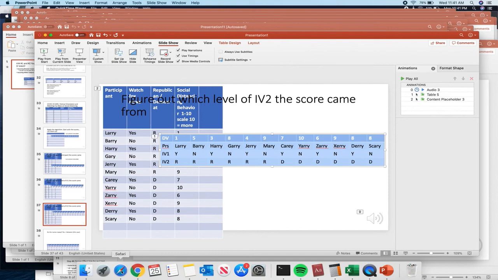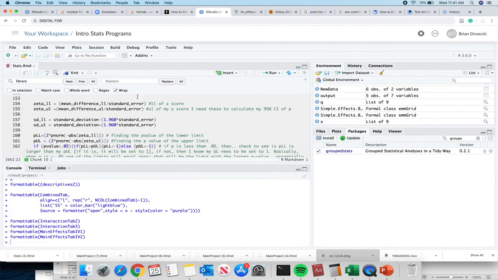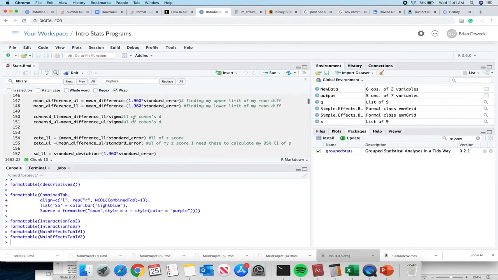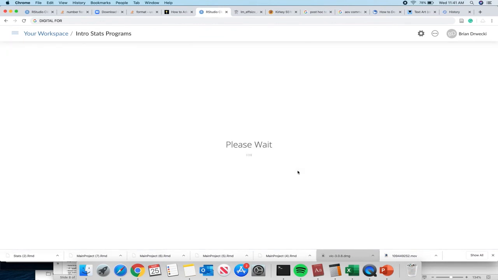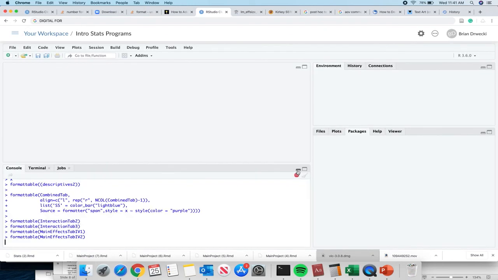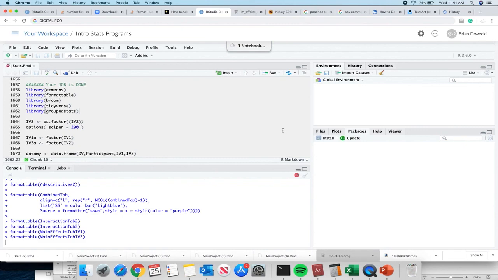I'm gonna go into my program, and here's our intro stats program. I'm gonna hide this guy, right? Sometimes it does reload. You got to deal with that. You might have just a few problems. Number one thing, if you have a problem and it's minor, try to figure it out. But if you spend more than 10 minutes on it, shoot me a text and I can probably give you an answer.